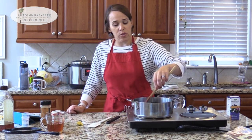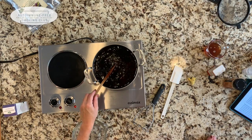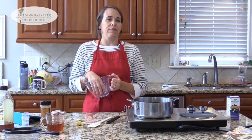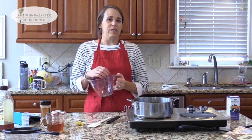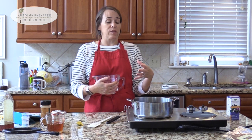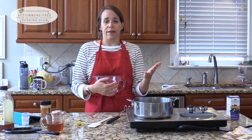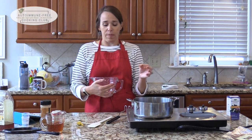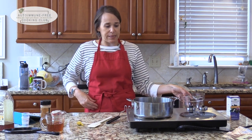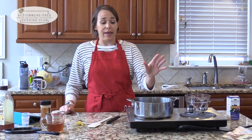And once it comes up to a boil, you're going to simmer it until it reduces down to about 2 cups. I'm going to wash this out because elderberries have a compound in their seeds that's sort of like cyanide, so a poison. So it is important that you go through this process properly. And the cooking process will get rid of that potentially harmful compound. But because I did put my raw berries in here, I'm going to wash this out before I use it. So I'm just going to set that aside. So you just want to bring this up to a boil, let it come down, and simmer.